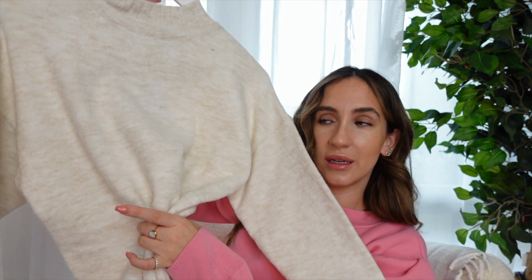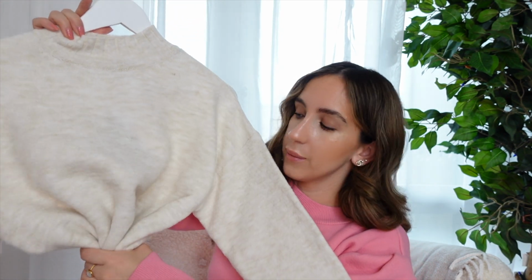I love a piece like this, and I think every time I do a haul I have somewhat of a jumper dress in there, just because they're so easy to throw on and just feel really well put together as well. You could belt this, that would look really nice with a big belt, or maybe just something quite dainty. I could imagine this looking quite nice for a brunch, maybe a gold belt, some boots, just that kind of chilled out, effortless vibe.